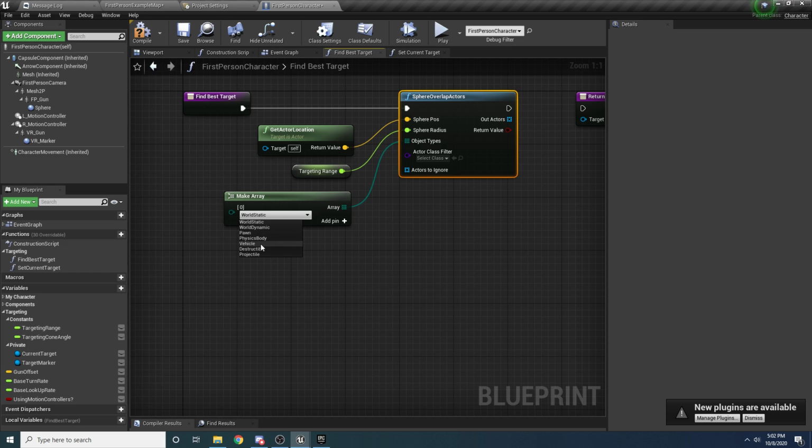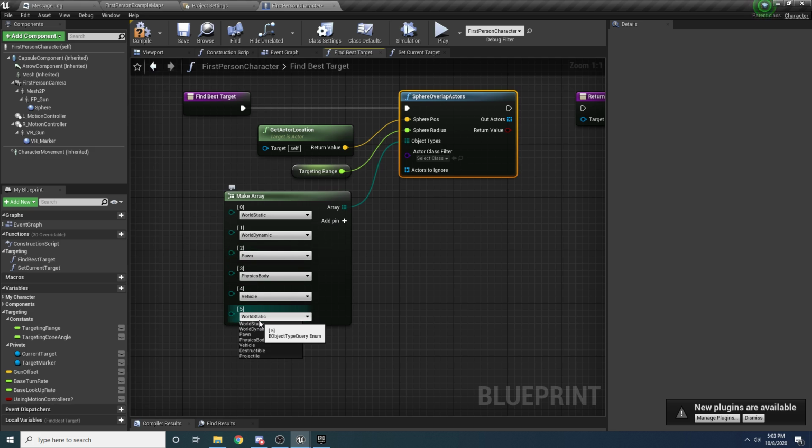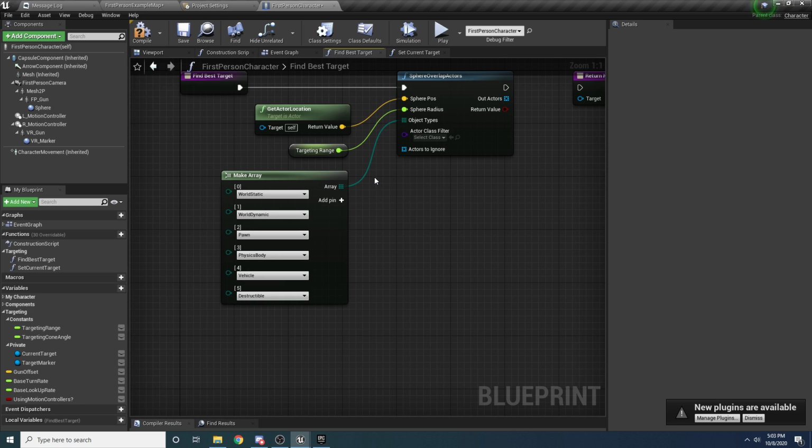Or if you're only going to be selecting vehicles, you can just select vehicles. But to make sure it works with everything, we're pretty much going to add all of these except for projectiles because we're not going to be targeting projectiles. So add this, just adding a pin for each one of these in here, except for projectile, like so. So these are all of our object types that we care about.